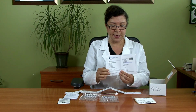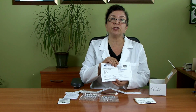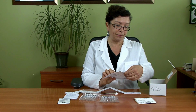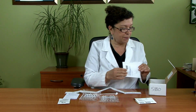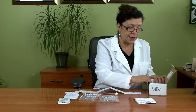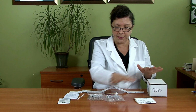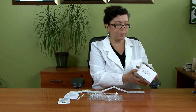Also, on this test kit, if you're paying out of pocket, please include a check, and there should be an area for a credit card. If you decide to do credit card, make sure you include the payment. Put the lab requisition inside the box. Close the box back up. Remember, everything's in here. You're going to take your label and put the label on the box correctly. Make sure you cover it up so the box is actually sealed.